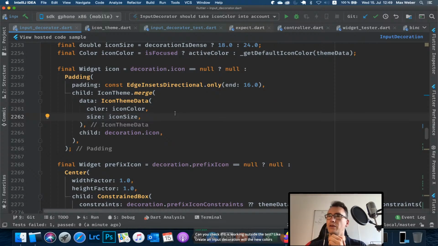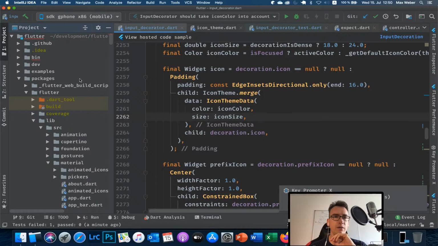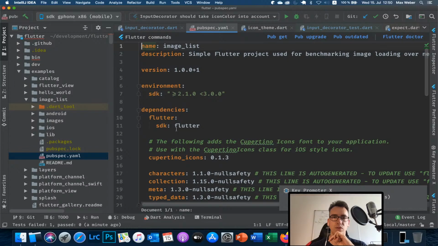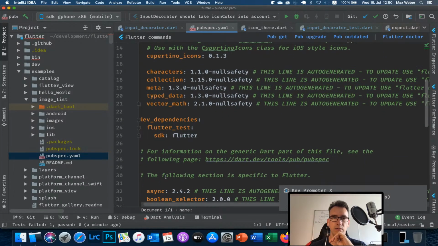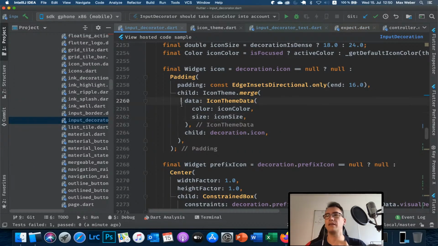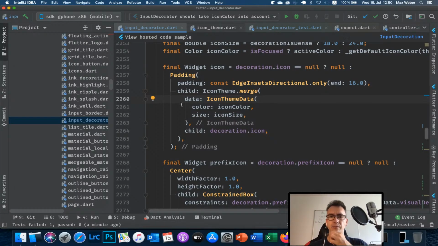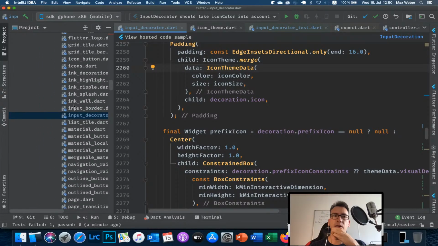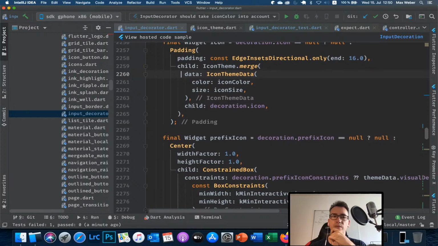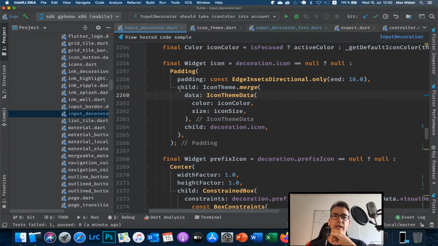Can you check if it is working outside the test, like creating an input decoration with the new color? Yeah, I would love to test that. I think we can use the examples for that, right? Because the examples will use the Flutter repository here, or? But we will have a look into that, how we can test that and how it will look. Maybe the color doesn't even change, you're right. So we will have a look how we can create an example then and use the Flutter version from this repository with our changes. And after that, we will have a look.